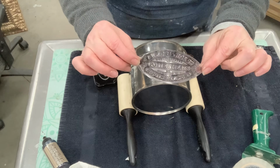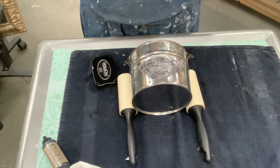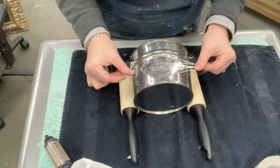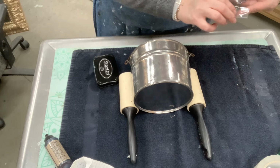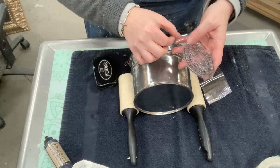So next up are these pails. Oh my goodness, I am obsessed with metal. It just gets me every time. So just adding some wording to this, I think, will be a perfect accent for it. Using the IOD crockery stamps. And then I have my lint rollers holding my round objects in place. I forgot those off the first one. I really need to just leave a set in the workshop.